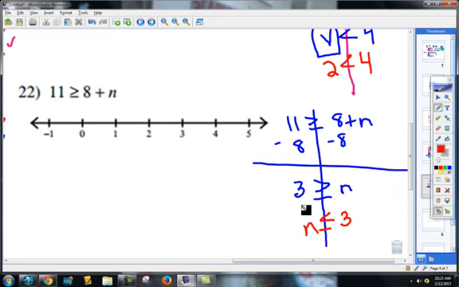Okay? Is that going to be a closed or an open dot? Are you ready for this? Come on. Closed or open, guys? Closed dot. Now, where are my solutions to that inequality? Are they going to be to the left of 3 or to the right of 3? Left. They're going to absolutely be to the left. Pick a number. Plug in 0. Is 0 less than or equal to 3? So there we go. We checked to make sure.